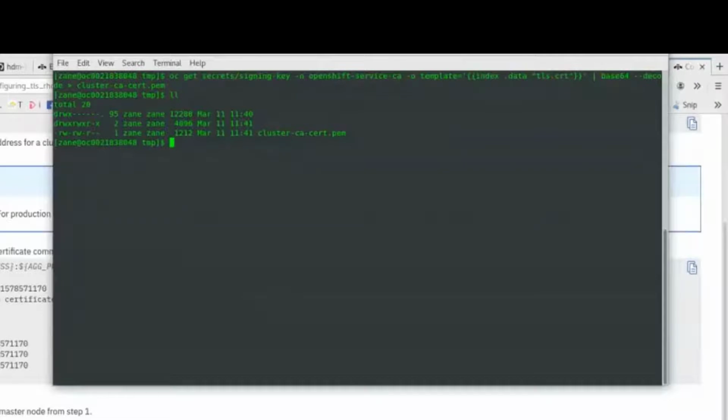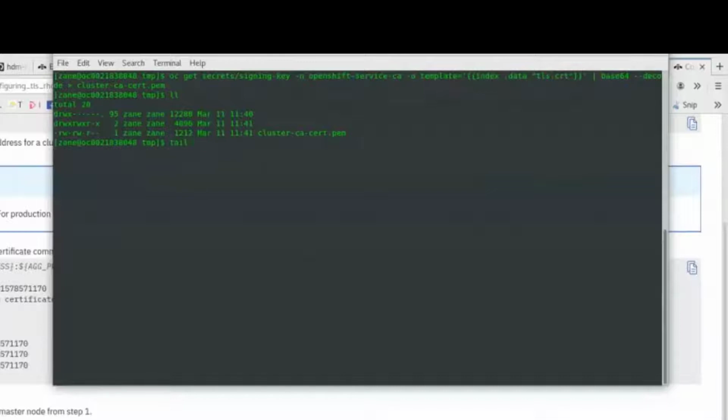If this command fails because it cannot be resolved, it's because this name, noi-proxy.noi.svc, is not known to DNS or your local machine. But what you can do is simply add an entry to your hosts file with this name, so that when it tries to work out who noi-proxy is, it actually resolves to an IP address.